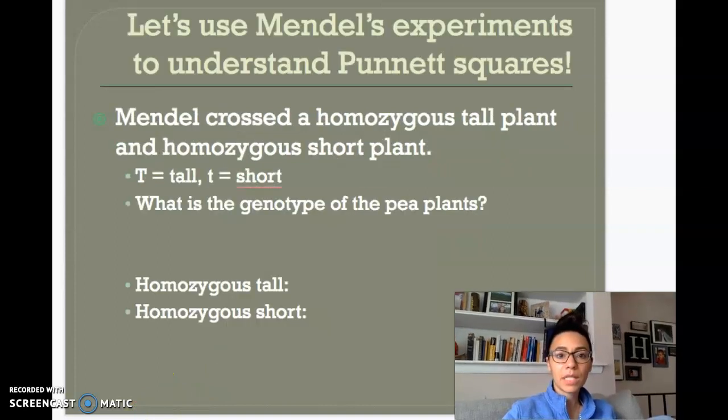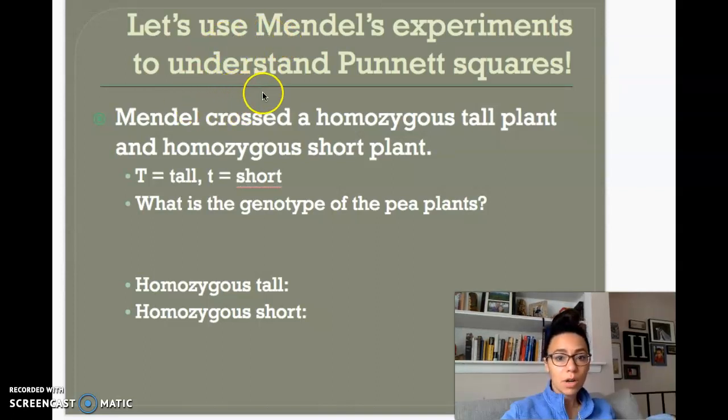Okay, so let's do an example together here. Gregor Mendel was a monk who found out these principles in his garden while he was pollinating his pea plants. That's why a lot of these talk about Mendel, because Mendel is the person who started this. If you haven't done the Quizlet yet, which goes over some of the new vocabulary words, you should do that before we start. So you know words like homozygous and heterozygous, genotype. Homo means same. Homozygous means two of the same alleles.